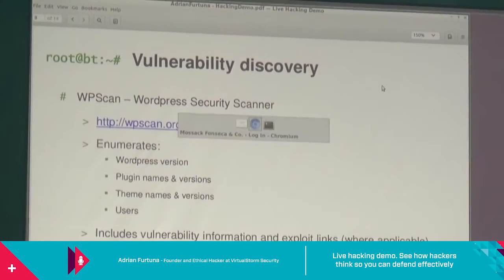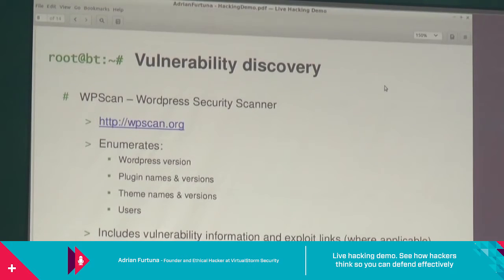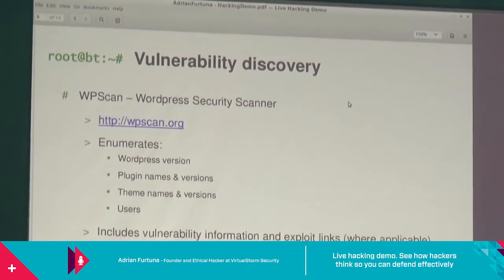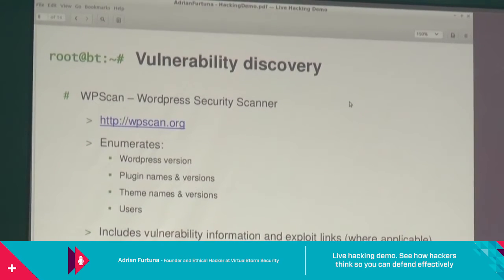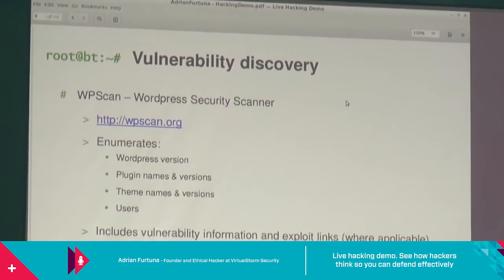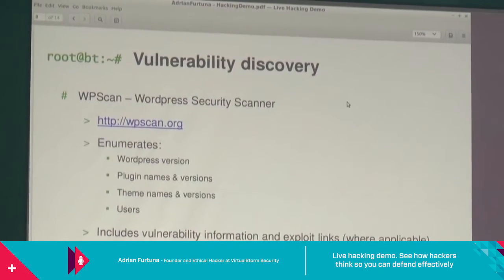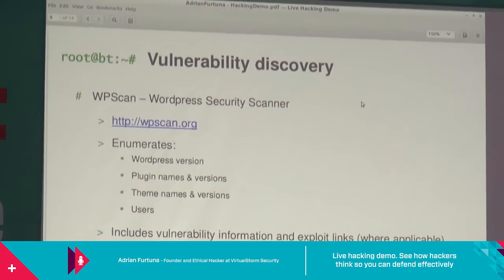How many of you know about WPScan? Okay, since almost the whole room installed WordPress, you should know about WPScan. WPScan is a WordPress security scanner. It is a very powerful tool, which is used on a day-by-day basis by hackers and also by ethical hackers to find vulnerabilities in WordPress.